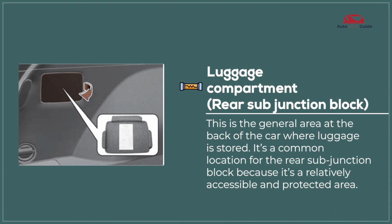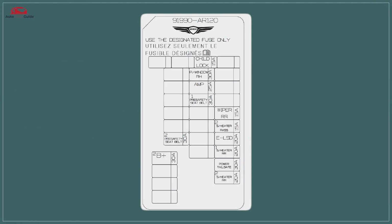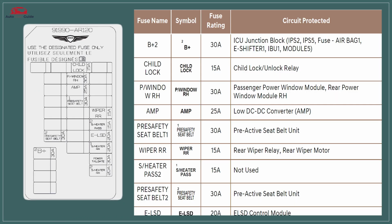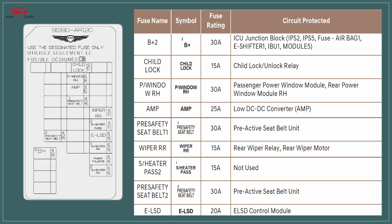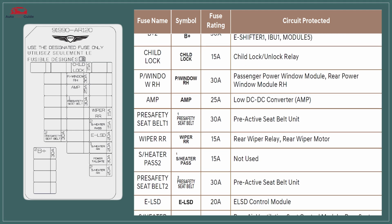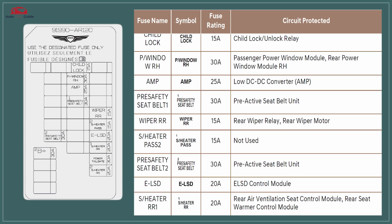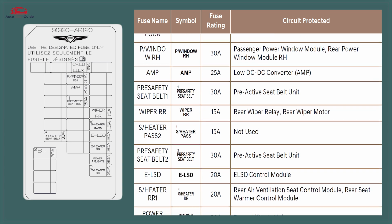Luggage compartment. It protects and distributes power to electrical components in the rear of the vehicle, including the rear lights, power trunk release, rear sensors, and sometimes the audio system or other trunk-mounted electronics.